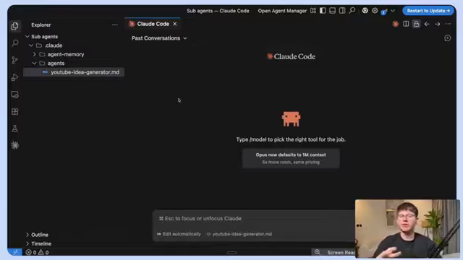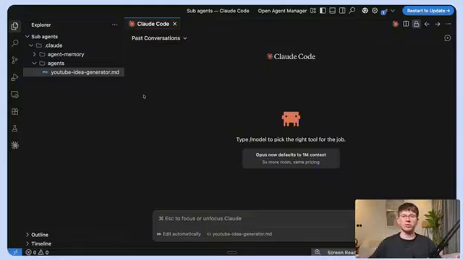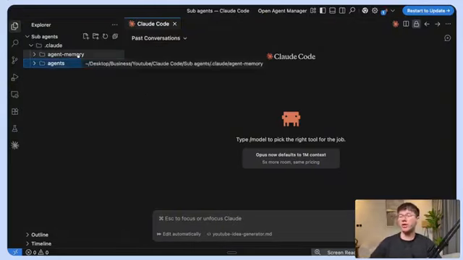But just like everything, if you don't really understand the fundamentals of how it all works, then if you're stuck on something or if Claude doesn't do the right job, you won't know because you don't know what good looks like. So for us to create the sub agents, we first have to create a folder called the .claude folder. Now, in case you haven't watched the skills video, check it out up here. But I use that exact folder itself to store skills as well. And so you have agents, you have skills, you have agent memory, you have commands, you have all these things in the same exact folder.